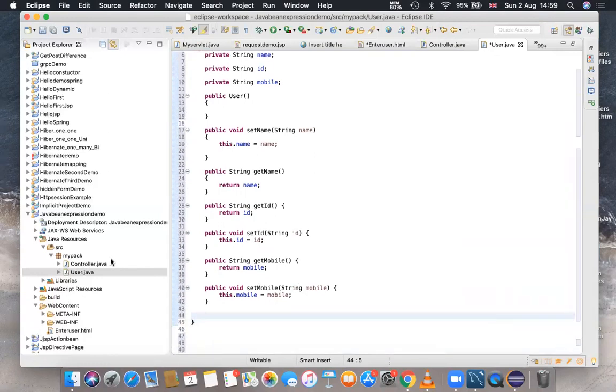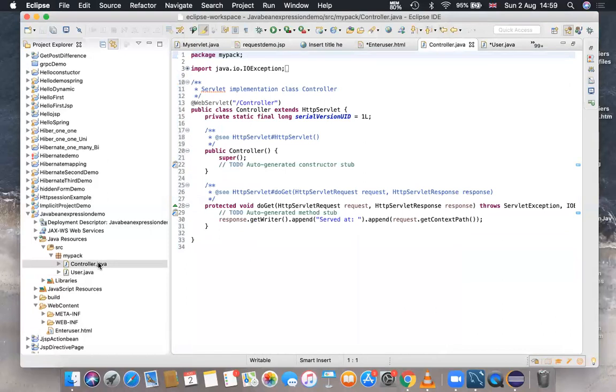Okay. Now I have to write the controller. This is following an MVC approach. I'll be discussing MVC in my other videos. For the time being, just understand that I'm using a model view controller architecture for this small program. Once the user enters these values, I'm able to retrieve them here in this controller. So let me just comment this. I don't require this. Just delete it.